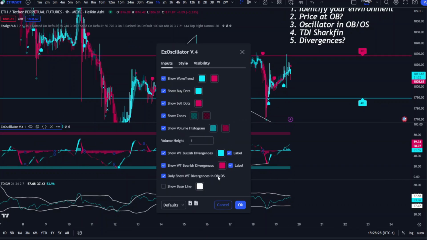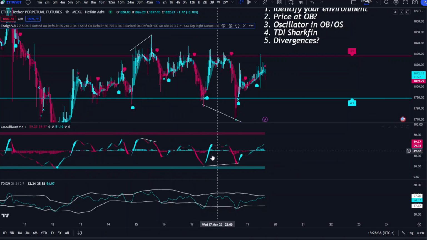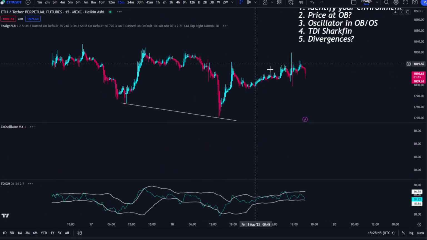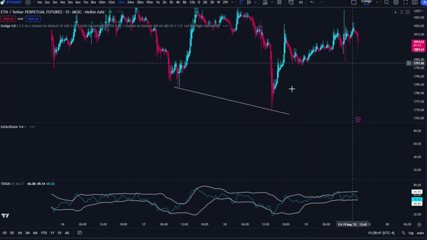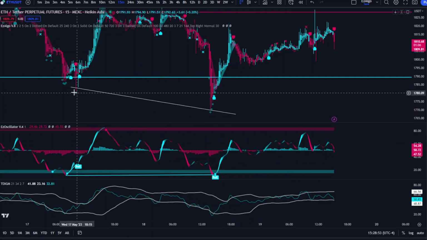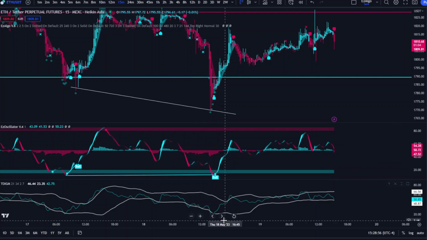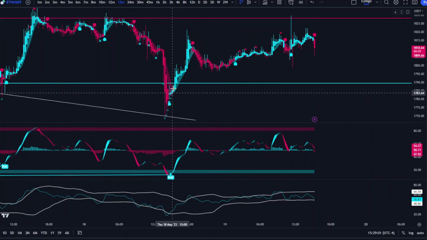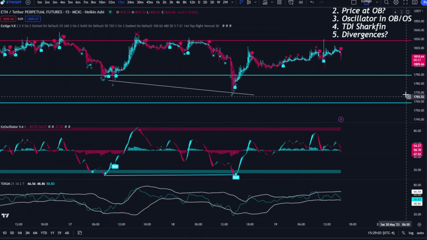Again, I have toggled on only show wave trend divergences and overbought and oversold because I want the most high probability divergences. But in this case, since these are both relatively close to the overbought and oversold zones, I would think about entering a long position and then possibly going down to a lower time frame, such as the 15-minute time frame. And as you can see, we have a bullish divergence very clear on the 15-minute time frame, clear lower low, reversal signals. Again, we get that shark fin on the TDI and the buy signal on Easy Algo, and price comes up. So very, very powerful trading strategy.